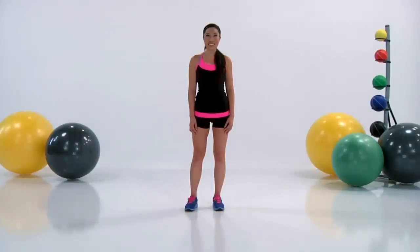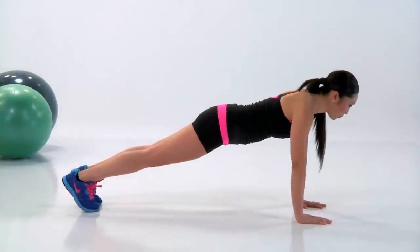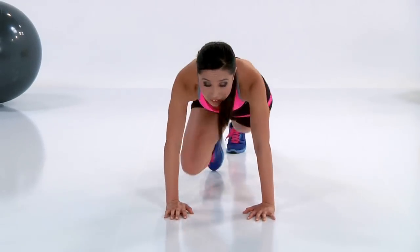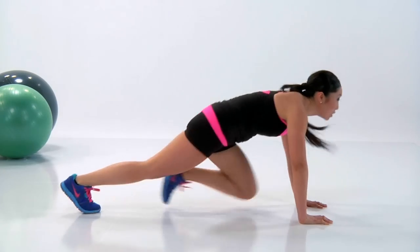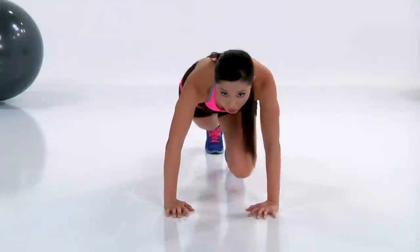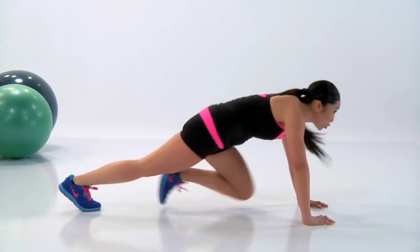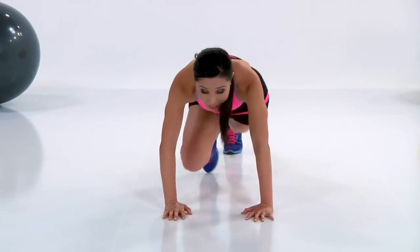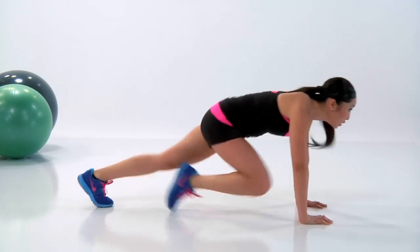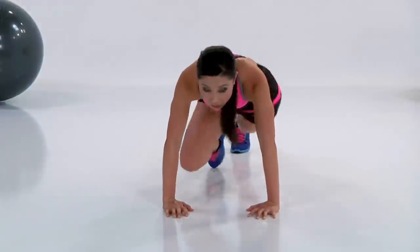We've got mountain climbers coming up next — get that heart rate up. Come down onto the floor, nice long plank, belly button in, tailbone tucked. Drive those knees into your chest, inhaling through your nose, exhaling through your mouth. Go as quick as you can — these workouts aren't that long, so give them your 100%. Keep breathing, keep those eyes forward, chin up — don't look underneath you, your legs will always still be there. Drive those knees closer, work harder. Belly button tight, bring those knees all the way in. You're doing so good — and you are done!